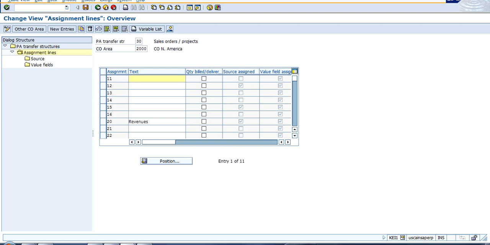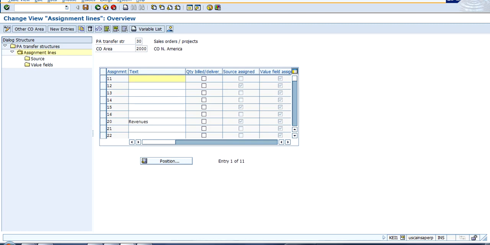As a result, the number of value fields that we have established to report should logically each be one of the assignment line items. Even the quantities could be the assignment line items over here.